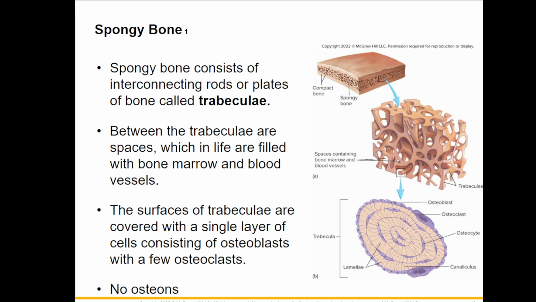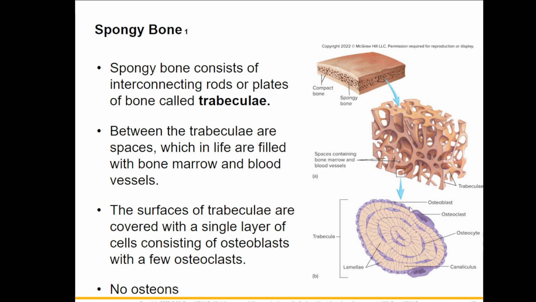And we call this the trabeculae. So that maze-like or net-like formation of the spongy bone, you call that the trabeculae. And in between the spaces found in your trabeculae, this is where the bone marrow will actually lodge. And we know what happens in the bone marrow. Blood cells are formed inside the bone marrow.